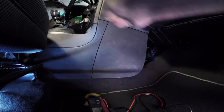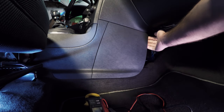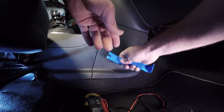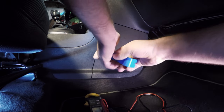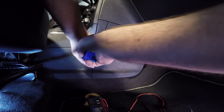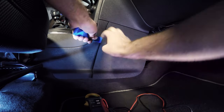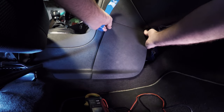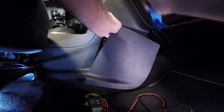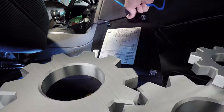Let's go back to the HHR — again, an interior panel. I feel around just to see how it's put on, see where the clips may be, see what kind of pressure I need. I use my plastic tool to get in between the panel, and if I slide it up and around in the seam, it stops where the actual clip is — and that's where I want to pry, that's where I put the force. That way it doesn't bend the panel and mess up the plastic. You can see where all the clips were in this one.